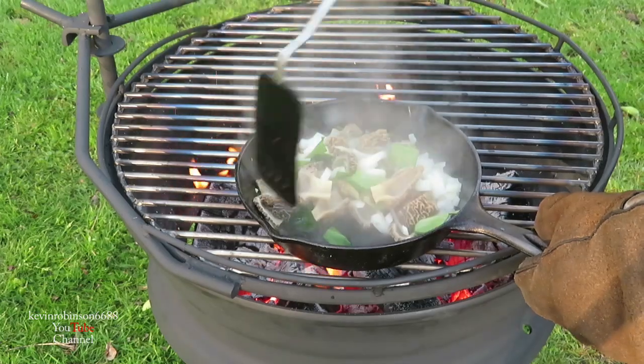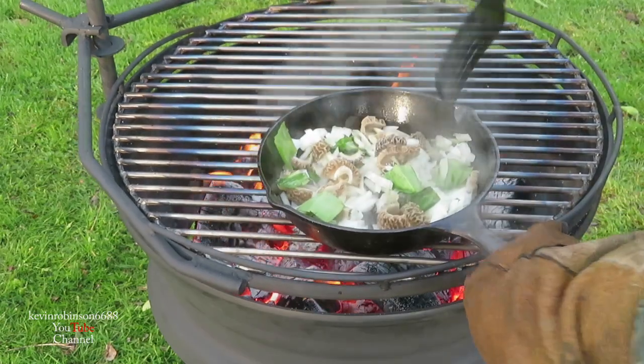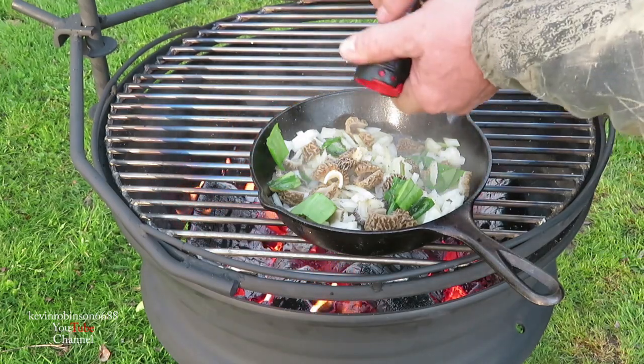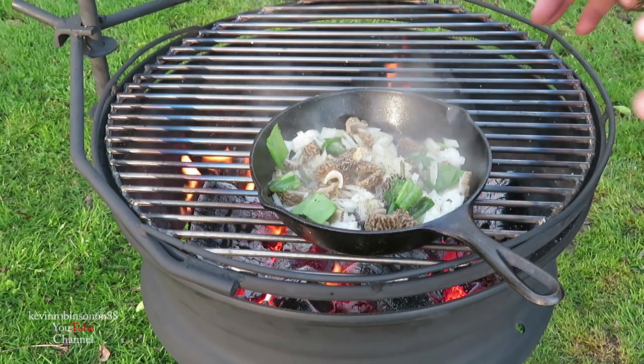Put those four little ramps in there just to give it a little bit of flavor. You know what I mean? Just to leave a little ramp flavor. All right, we're going to do a little bit of pepper. We got to do some pepper over these guys, because we're going to cook our eggs right in with this. When these are done cooking, we're going to stir our eggs right in with them.